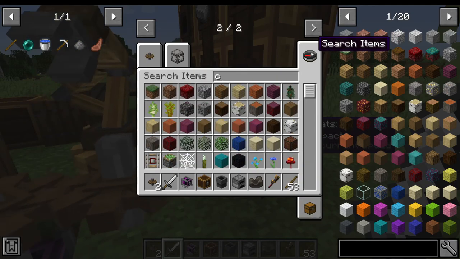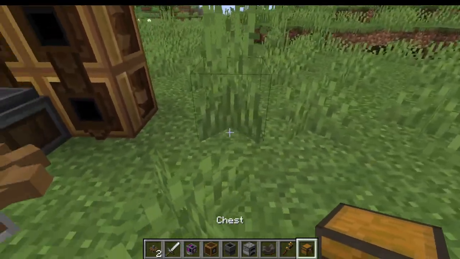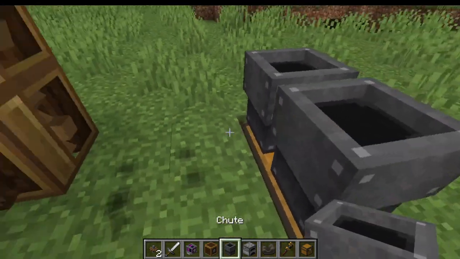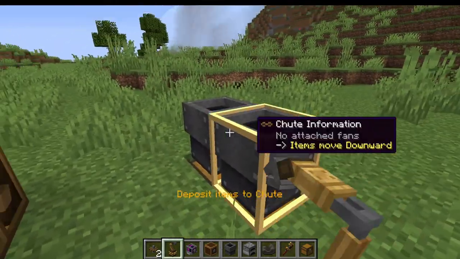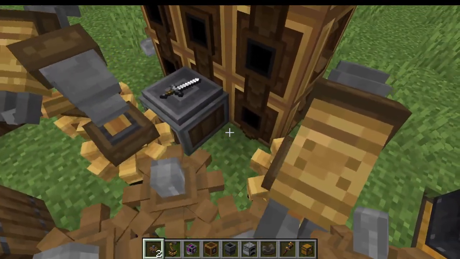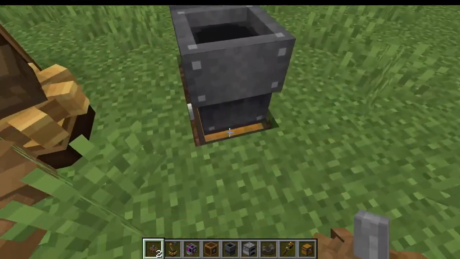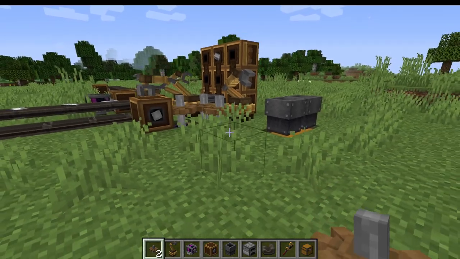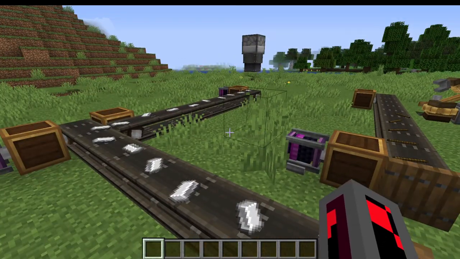So we go ahead and grab ourselves a chest. One chest. And then we put it over here. Kind of in the ground. And then we put a chute on it. Or chute, or... I don't even know. And then you grab it from here and deposit it into both of these. And you connect that up to an existing power system. And boom. This will be delivered into the chute. And the chute will put it in the chest.